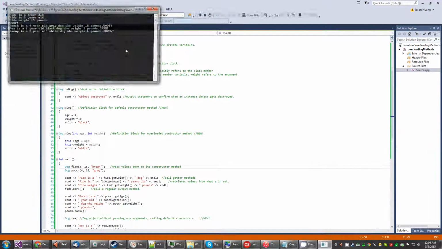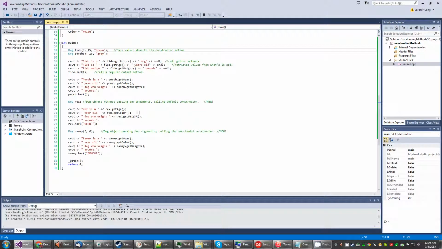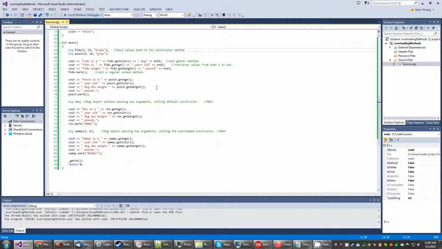And then we'll get the code that we want. So there, it takes the arguments, calling the overloaded constructor. Here we call the default constructor, which is just very basic looking code right there. And that's it for this program, I guess.